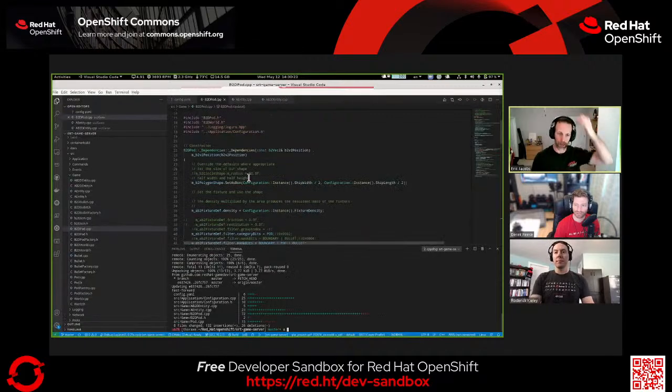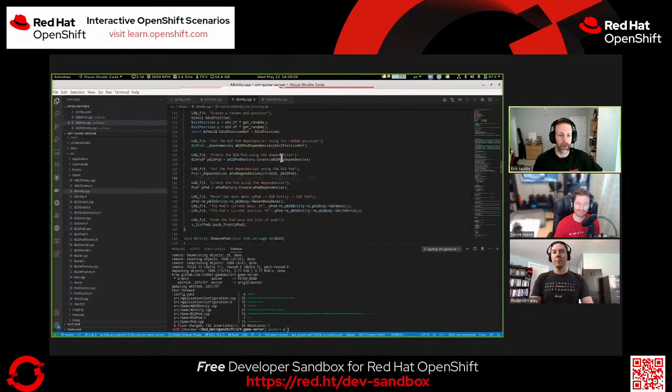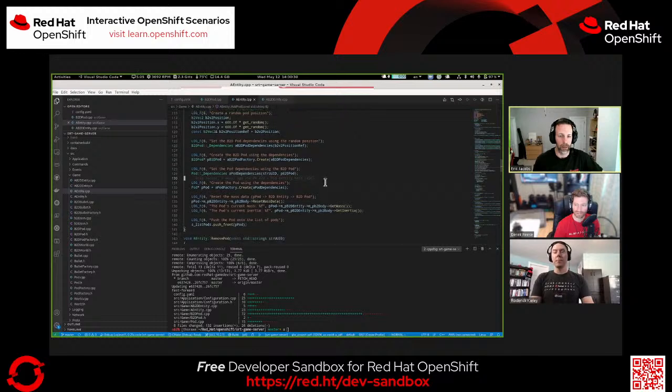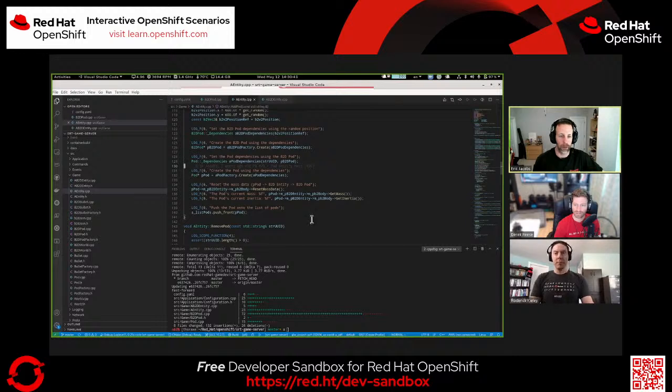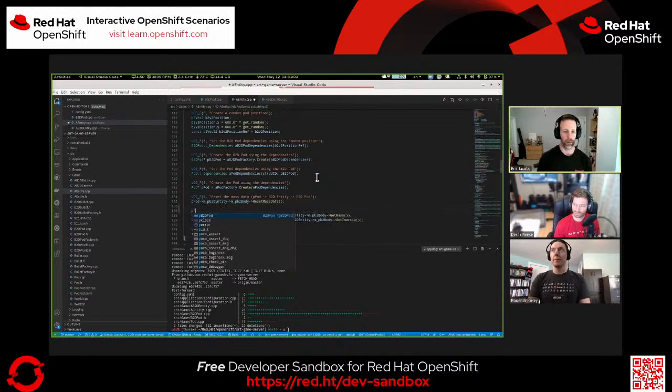So the damping is set on the body, not on the fixture. Entity, B2D pod, dependencies create PB2 entity. Right. Okay. So I think that's where I would want to set the mass data or the linear damping. I really have no idea what I'm doing, so I'm just doing stuff.